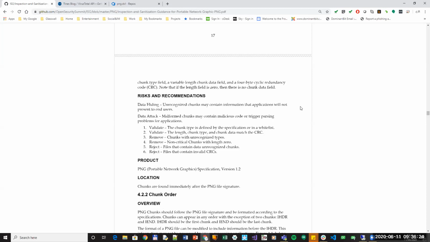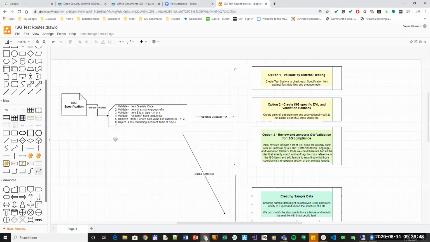Yep, fair point. But just to get back on course for this session: the idea was that we move the needle slightly from the last meeting. We were originally trying to identify how we can extract information, and with the initial experiments we've carried out, there are probably better ways to do this, but it's definitely doable and we could have a first cut fairly quickly. Stephen, with what you've done, you've also proven that we should be able to generate test files with those specific ISG issues in them, to allow us to verify against them.